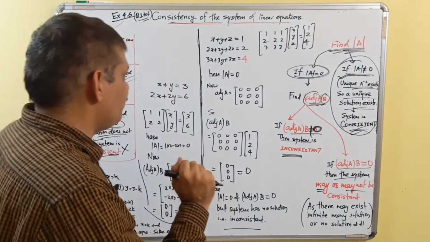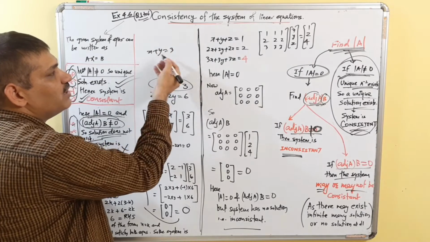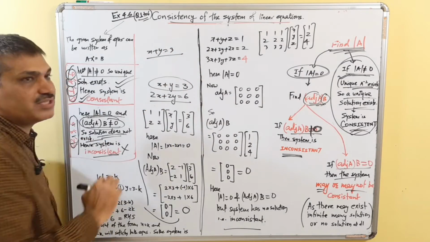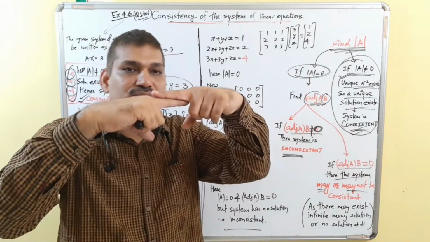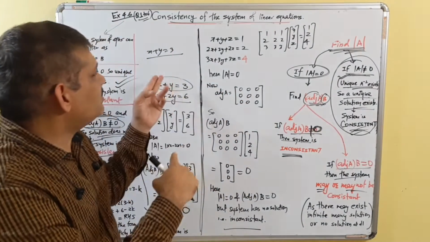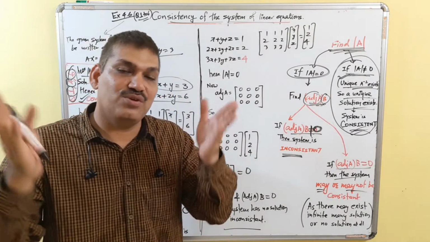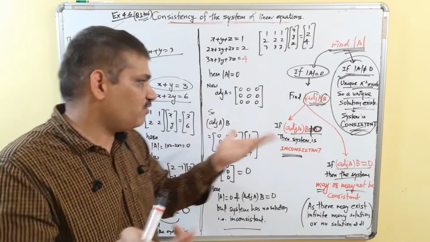Well, we have the equation of a line, x + y = 3. If I multiply both sides by 2, I get this equation. These are equations of overlapping lines. That means each and every point on one line will lie on the other line also. That means it will have infinitely many solutions. We know it already.